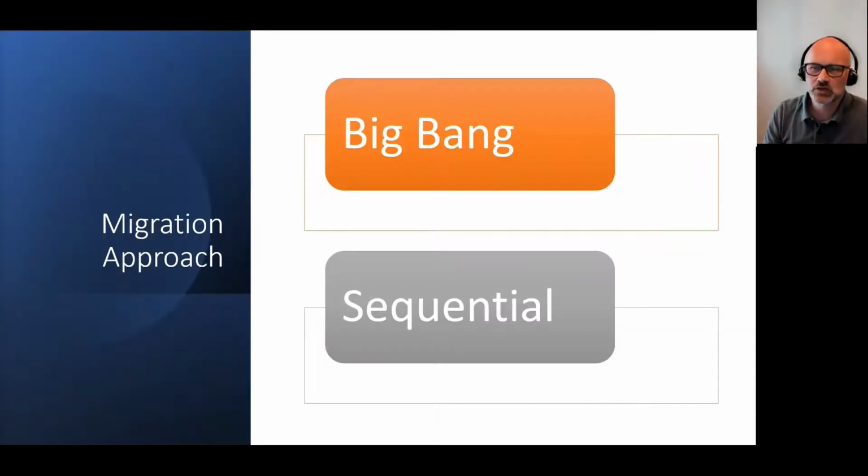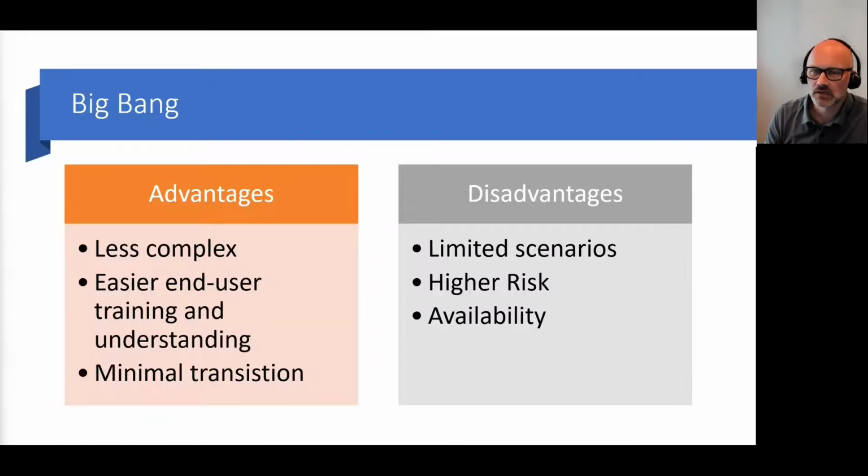So the two scenarios I'm talking about here are the big bang, where everything is done in a single event over the weekend, and we have all our users coming in Monday, logging into newly rolled out laptops, joining the new tenant right away, and our migration more or less done in a weekend. And we have the sequential phased migration, where we split it into phases, and that's often seen in more complex and larger migration scenarios. It doesn't make it less complex doing it phased, but let's go into the pros and cons here.